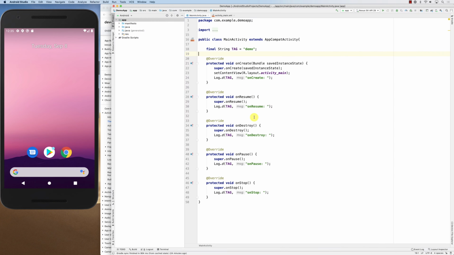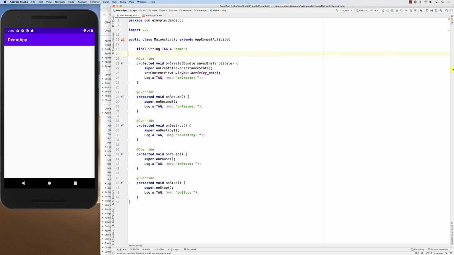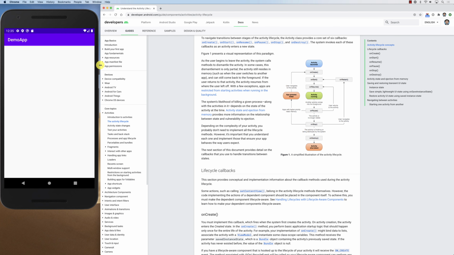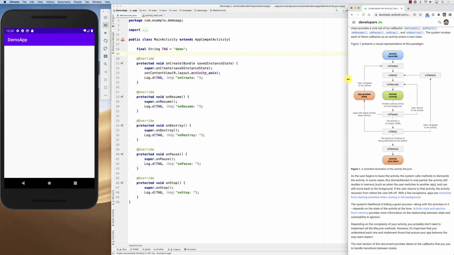Let's go back to the application, and here we are. Now if I run this, you will see that we double click here, and I will get this here, right?